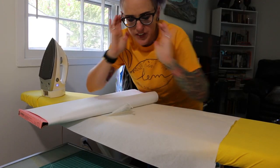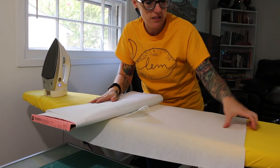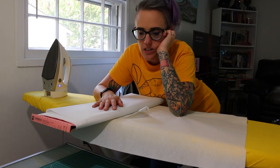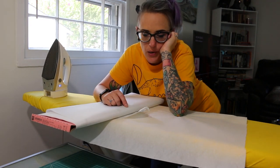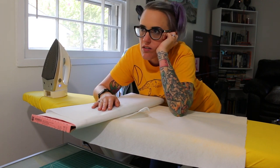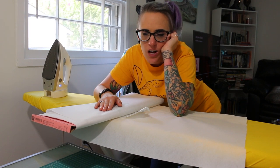So now on to the next phase. This is fusible interfacing. It is something you iron onto the fabric so it is more stiff and thick. So I used to order, what's it called, upholstery weight fabric from Spoonflower.